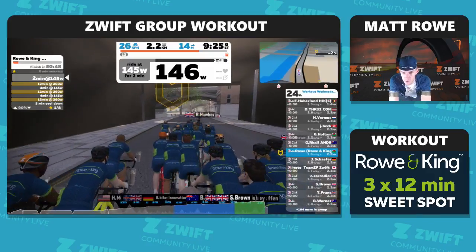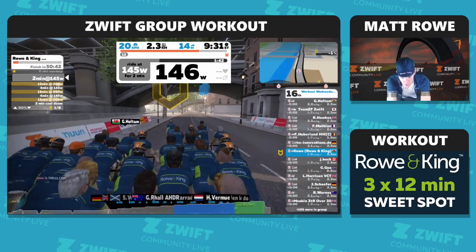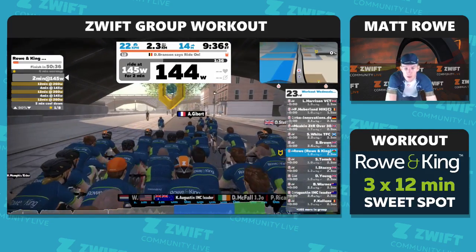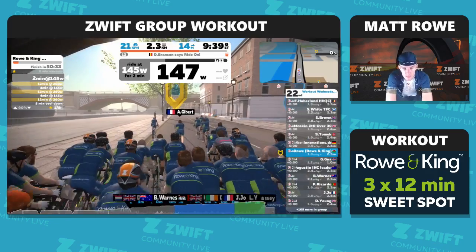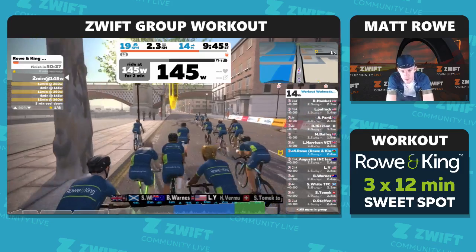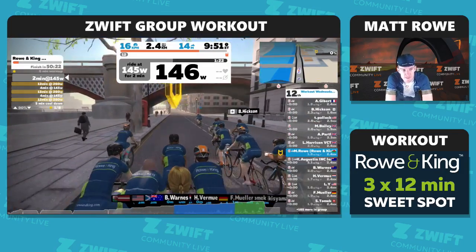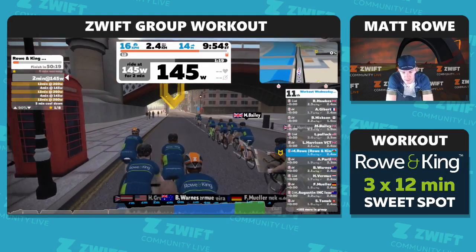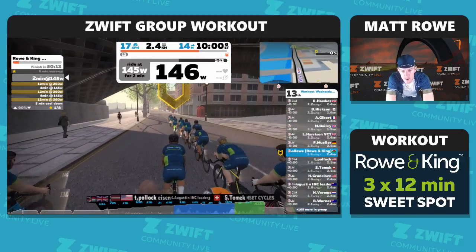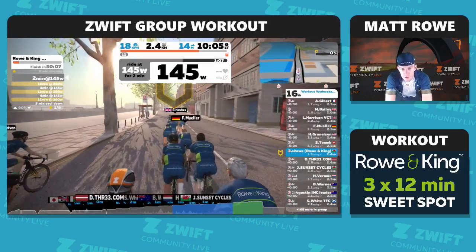So hopefully you've got a bit of a sweat on, and you can feel you definitely put a little bit of effort in there. Nothing too challenging, because after all it is only the warm-up. But hopefully you're feeling like you're going to be ready to make some good efforts. So in a minute and 30 time, we're going to start our first 12-minute block, and for me that means riding at 260 watts for 12 minutes, which represents 90% of my FTP. So for those of you who are sharp with your maths, I'm sure you can work out what my FTP is. It's not a secret or anything.